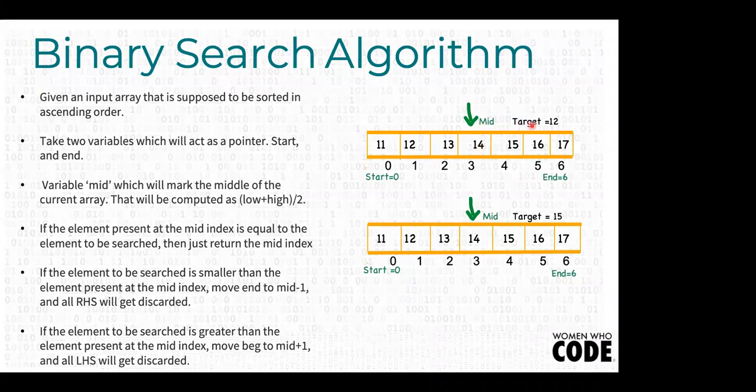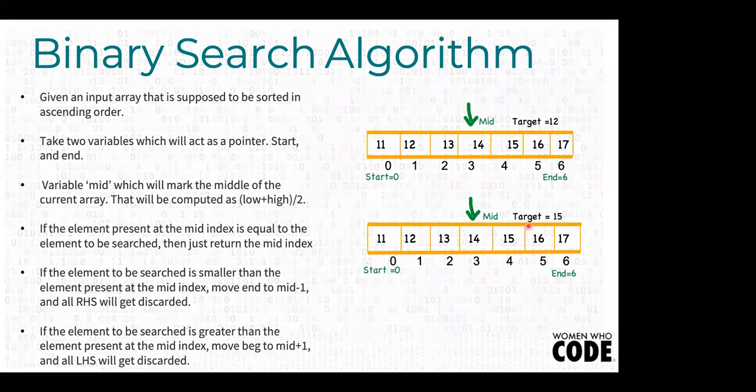So here, in this case, the target that I want to search is number 12. Compare that with the mid, which is 14, and you realize that 12 is lesser than 14. So it's very important for me to search from the start to the mid, because the element is going to lie somewhere between the start and the mid. So I reduce the end to the mid. I'm narrowing down my search to find the element from start to mid. So I don't have to look at the right elements, or the right-hand side of the elements. So this is in case the target is 12.